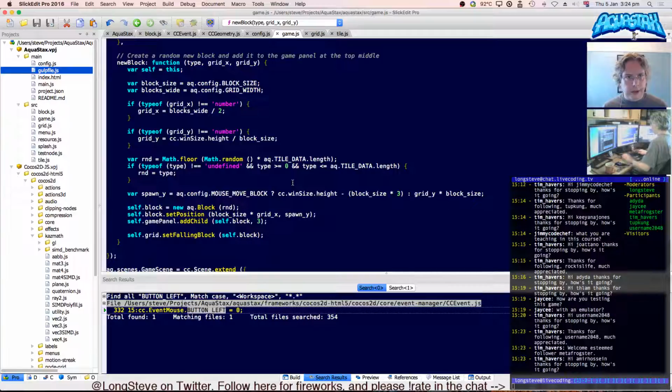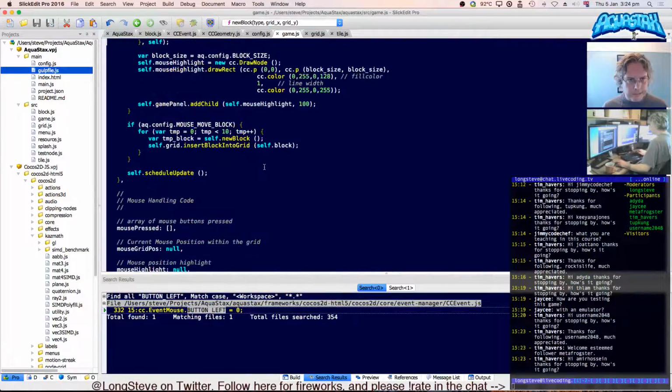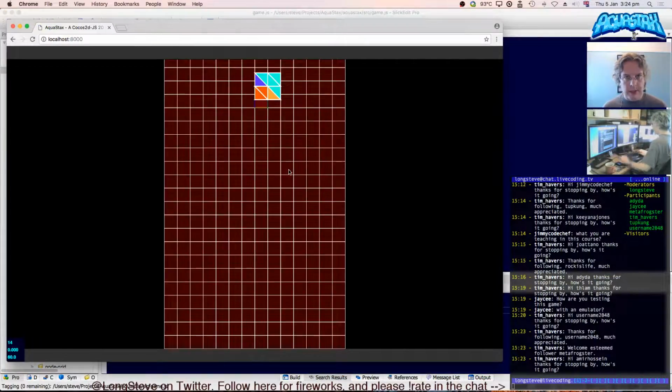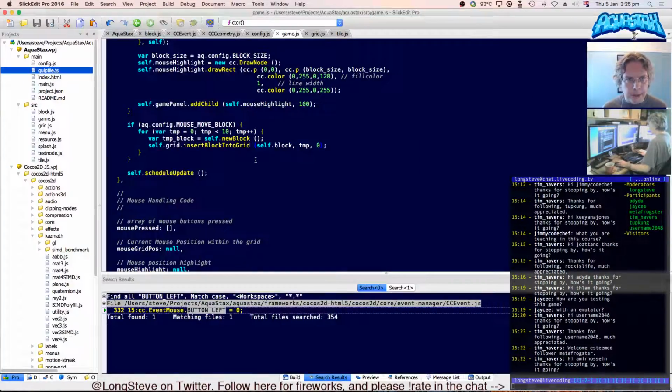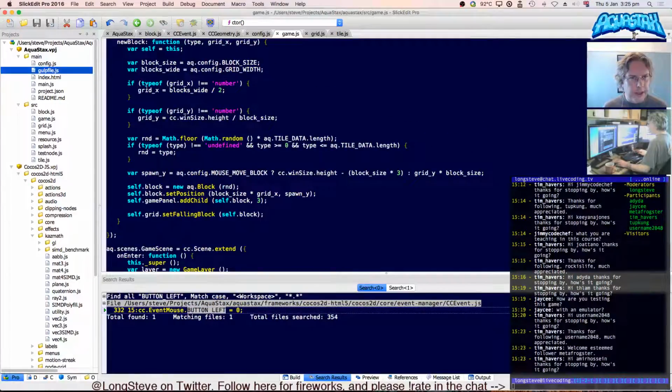Let's just do here. So grid X I want tump, and grid Y we'll try 0. See what happens. It should give me a row of blocks down the bottom. Nope, it hasn't. That's probably because I've not got this bit of code right here.